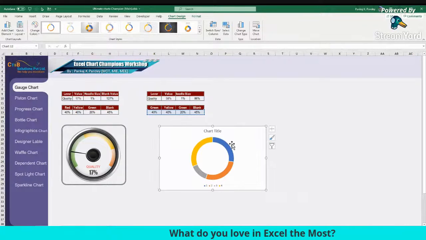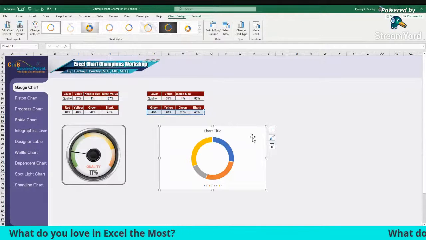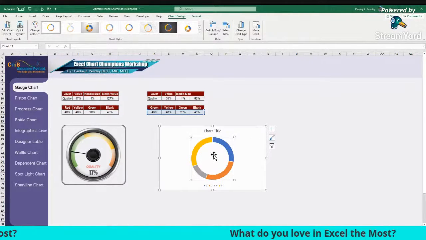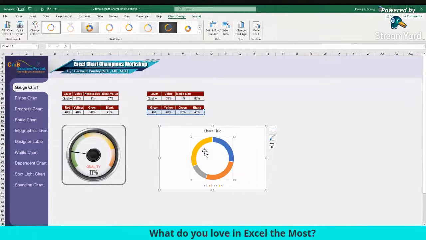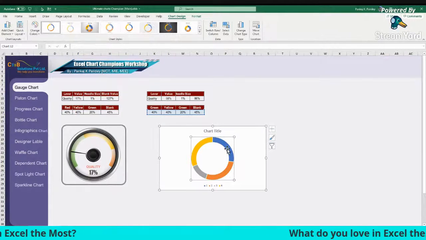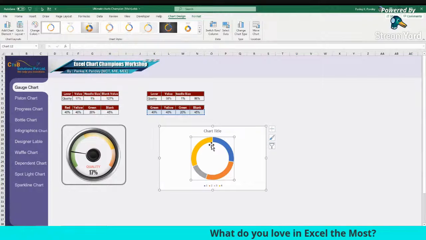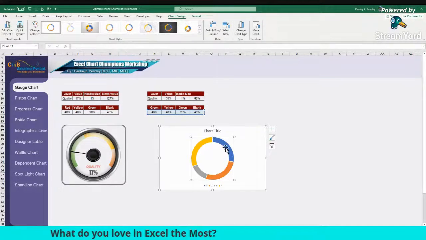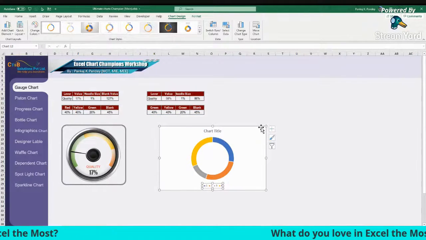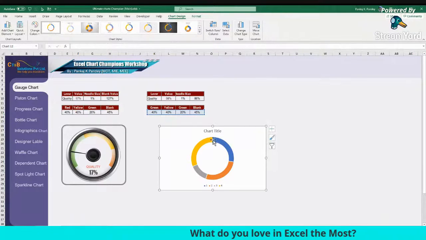So the very first thing is this: in this chart, the overall area is called the chart area. Then inside that, this is called the plot area. The plot area is where your visualization happens, where you will see the visualization for all the values, whether it is a bar chart, dot, line, column, anything. You will see it inside the plot area. Just consider it as the total build-up area and the carpet area of a house.